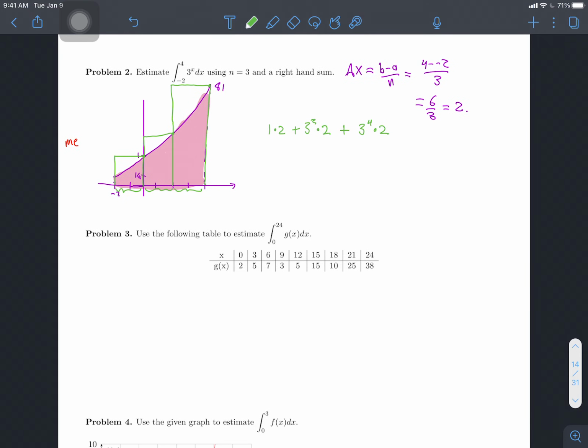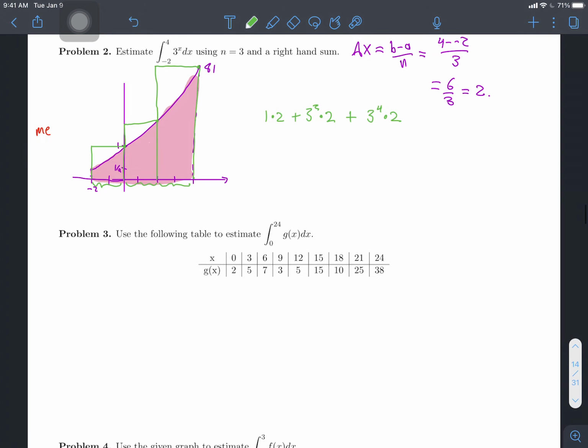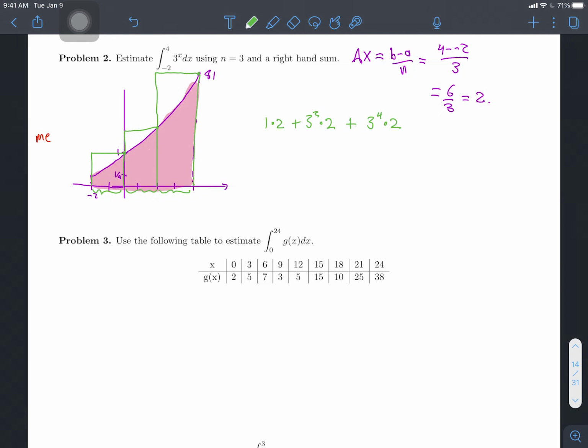Any questions about this example? Okay. I know we're doing a lot of Riemann sum examples, but I think it's important to see a lot of them because they're a little bit unintuitive at first. Yeah. So integration is a Riemann sum? I wouldn't go so far as to say integration is a Riemann sum. I would say that integration is the limit of an infinite number of Riemann sums, right?